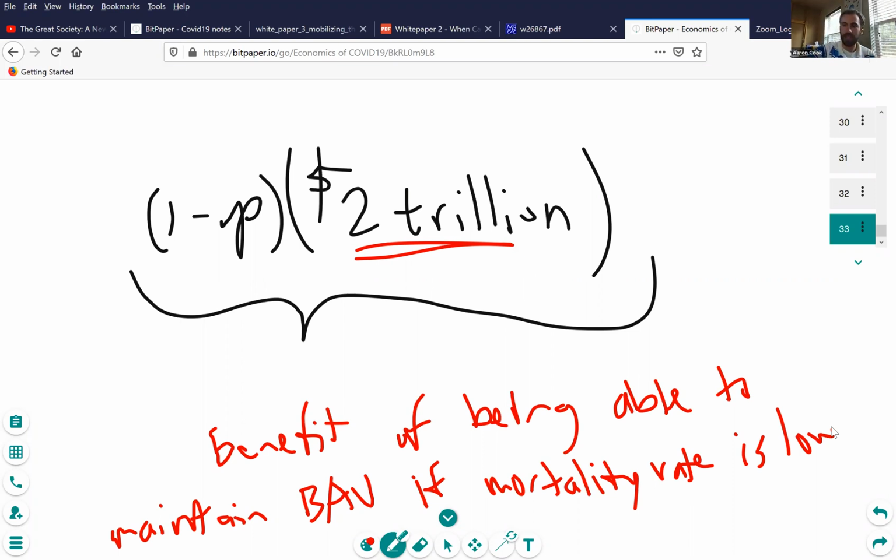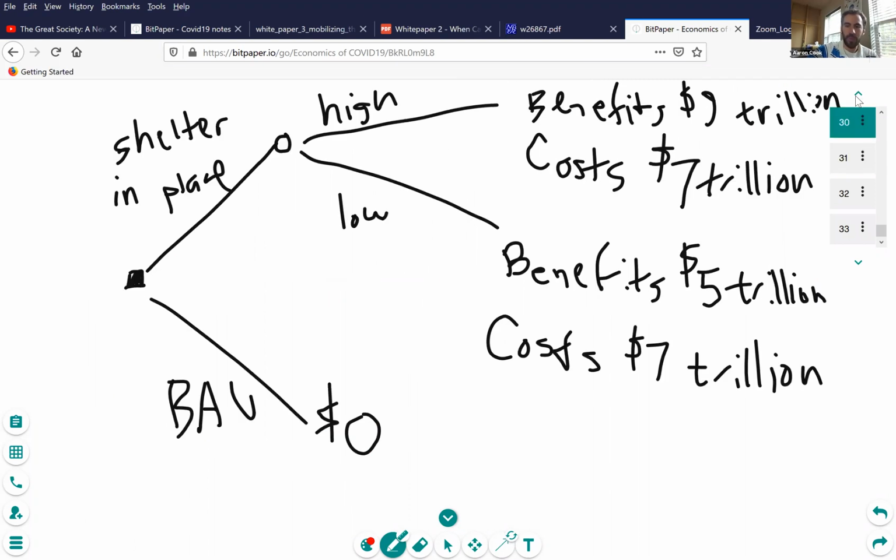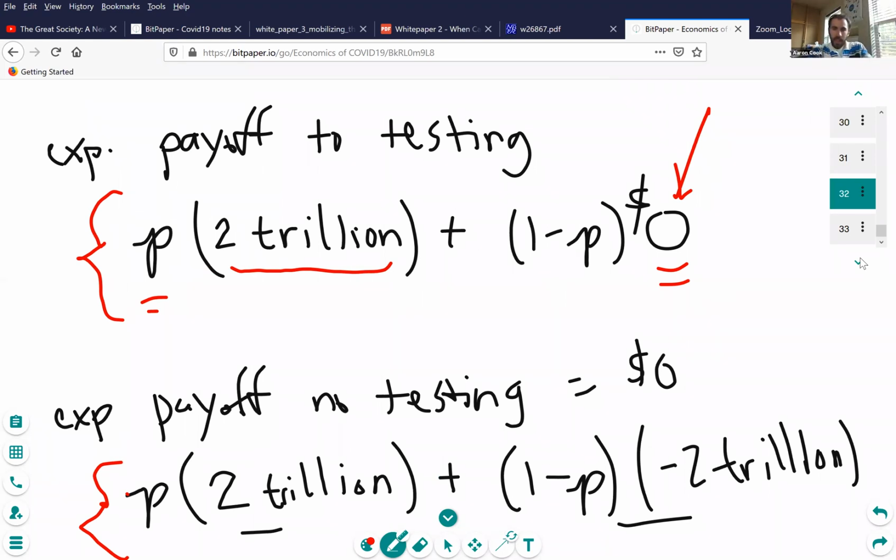So that's, again, I put some loose estimates on some of these benefits and costs. These were just some loose estimates on the number of lives saved under shelter in place for a high mortality rate, the numbers of lives saved for shelter in place under a low mortality rate. I kept the economic uncertainty about that constant. So the only uncertainty was in the benefits, not the costs. But this is kind of a framework for thinking about a policy decision like, should we go forward with testing? You should go forward with testing if the expected payoff of the benefits you get as a result of learning that new information allow you to adapt your decision and gain a whole lot more relative to what you would gain on average if you were just shooting from the hip and trying to make decisions in the dark.